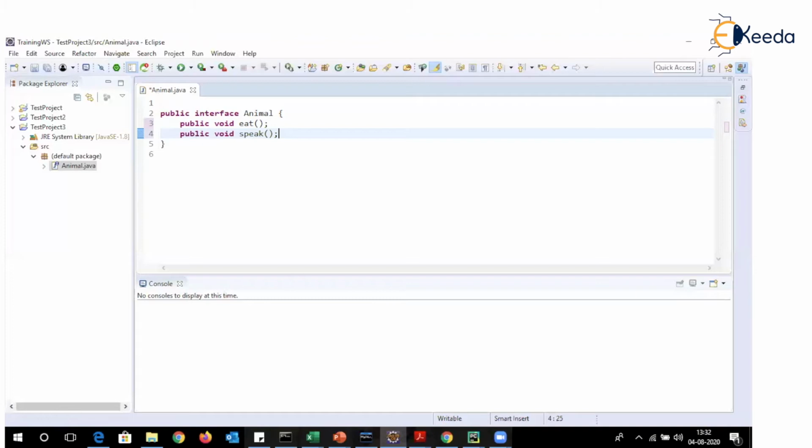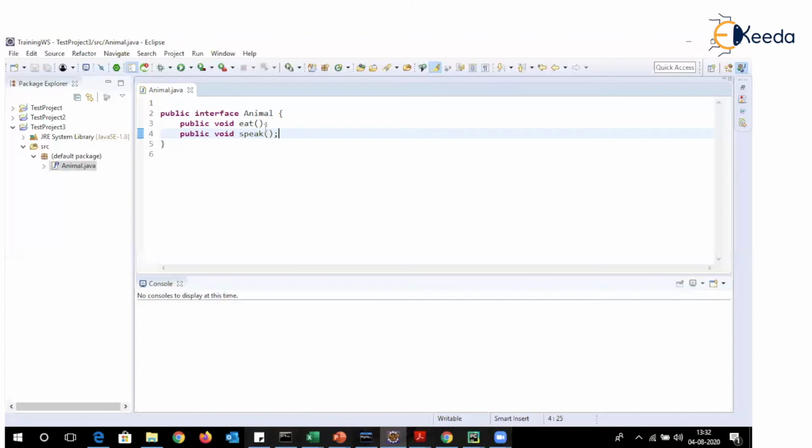And at this particular point, I cannot predict that. However, I can predict just the specification, just the standard which will be followed by all the animals.